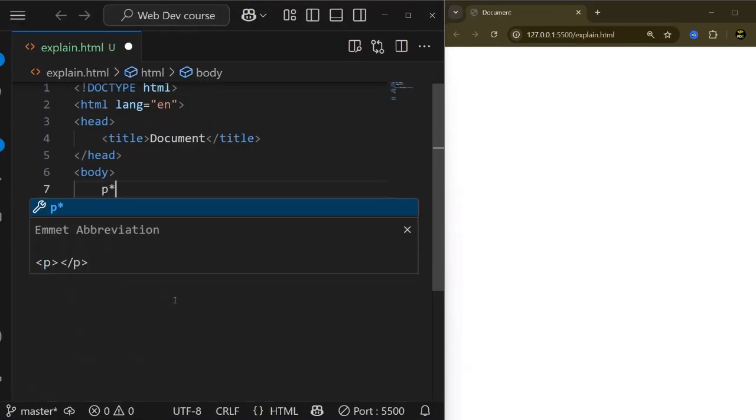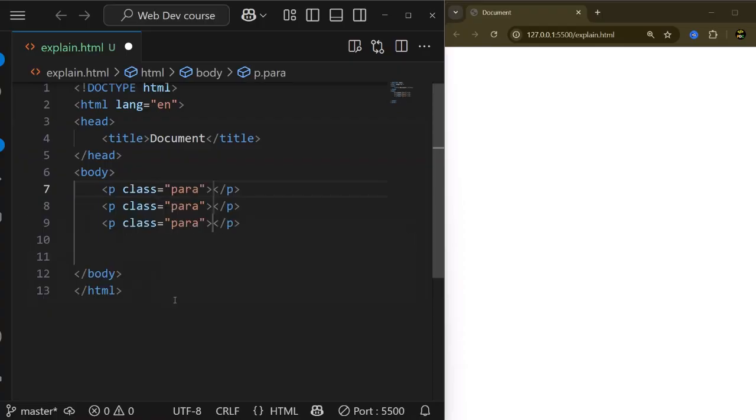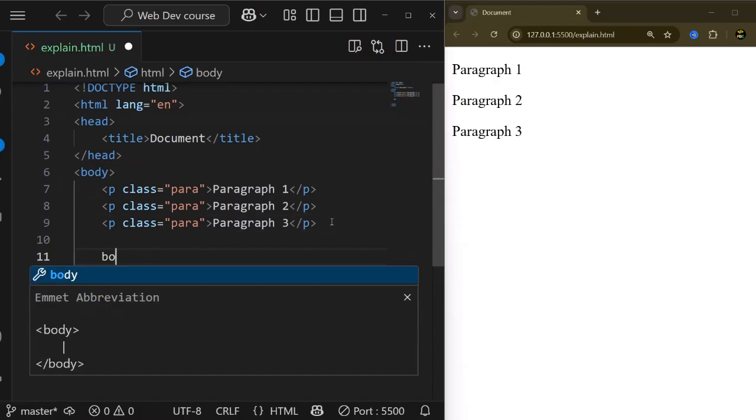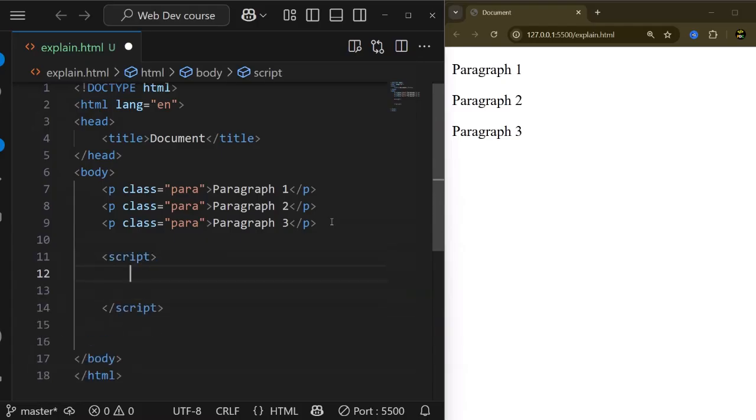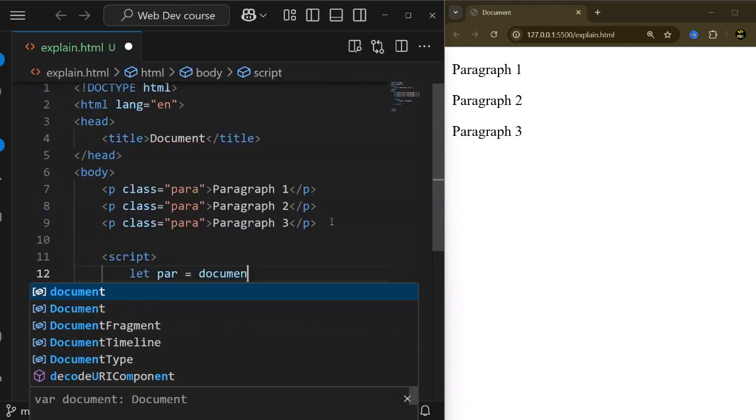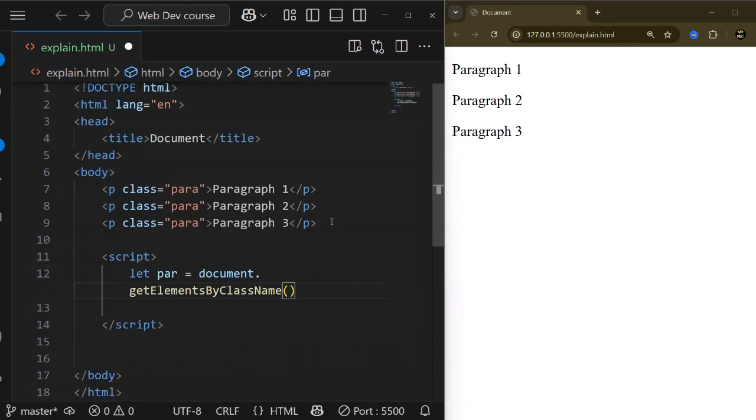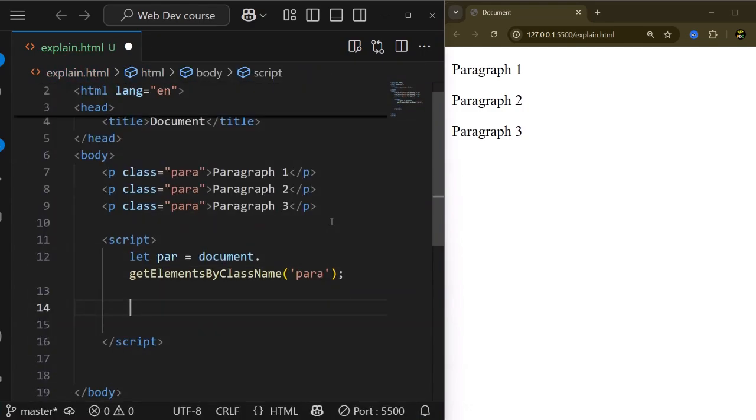Now let's look at the other method, getElementsByClassName. In case of class name, more than one element can have the same class name. So in this case, the getElementsByClassName method returns an array of all elements which have the same class name. So we have to select the particular element with its index. Rest everything will be the same as the previous ID example. The only difference is that for selecting any particular element we need to specify its index.